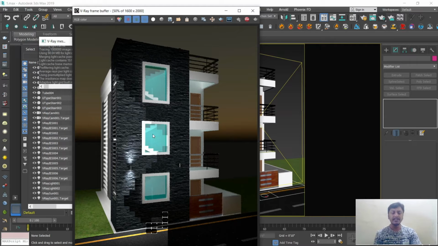For this elevation alone, you can design in multiple ways. You can think in multiple ways. Instead of this window, the glass we placed for the balcony or the staircase, you can showcase a different design. Instead of this black cladding stone, you can add a different stone. For this normal balcony railing, you can add a glass railing. You will get different thoughts and ideas, or maybe you will get ideas by looking at other designs. You can implement the same design or structure for your elevations if the plan is matching.